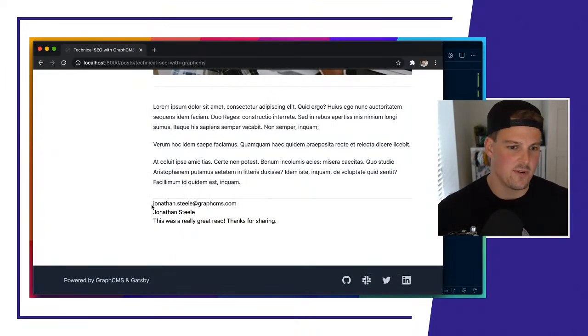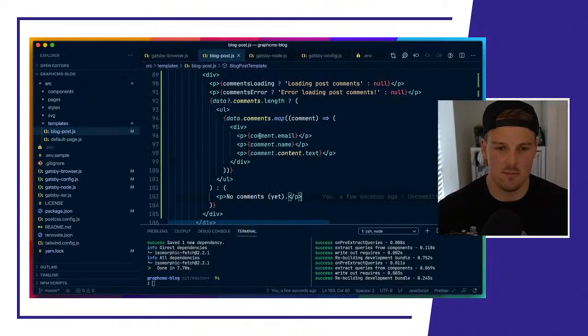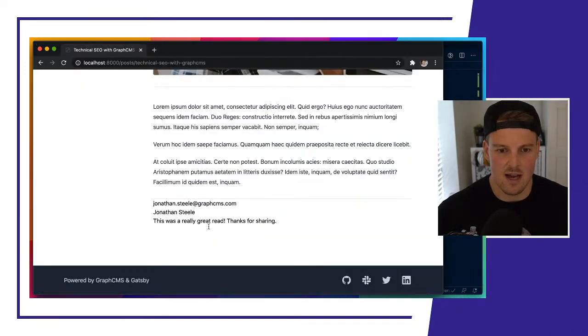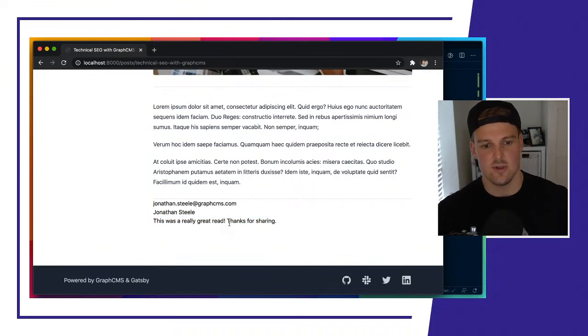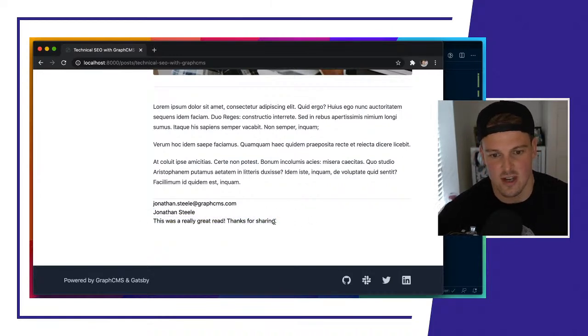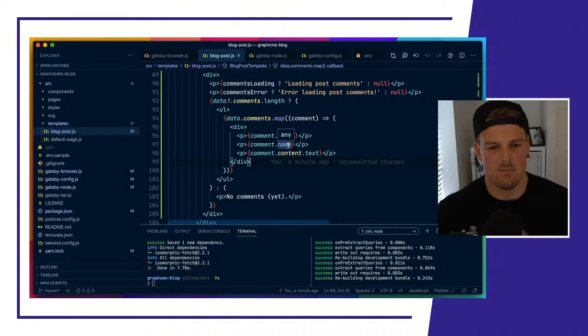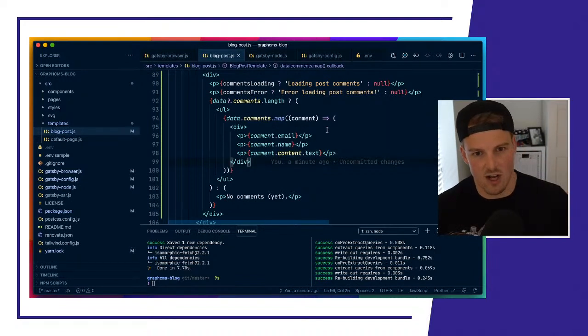I think what would be cool is if we could build this out. Like we could use Gravatar to maybe add a user image for their face based on their email address. Style this up a bit. Obviously, like I said, it's actually markdown, so we could put links in and all sorts in those comments. So we could make this a lot prettier. And we'll probably do that on the next stream. Maybe sometime next week I'll style out this comment section. Maybe this is something that we add to the starter. So this was on my fork. Maybe this is something we add to the starter.